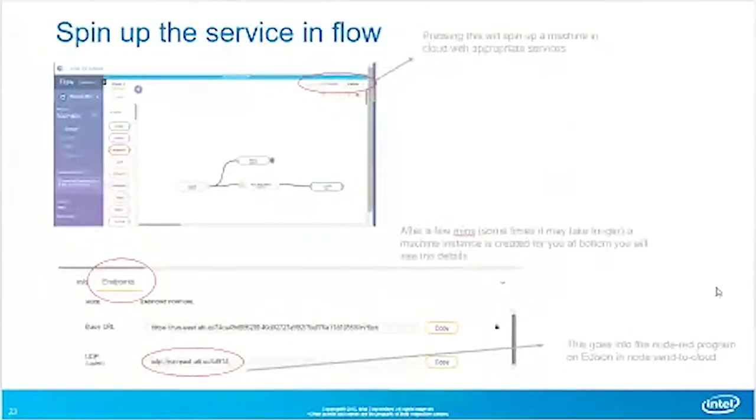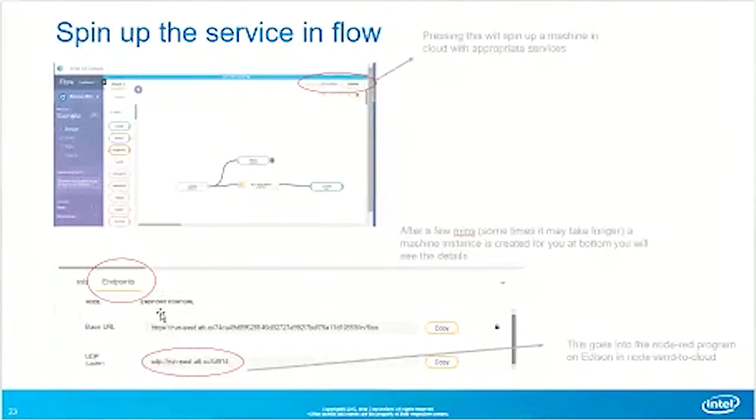Now the program is done. So now what we have to do is to deploy it. When you have a button in the AT&T service called deploy, and once you click that button, a server is spun up inside the cloud, and it starts executing this flow. What this flow does is simply listen to a port for a UDP data message that is being sent to it with the appropriate authentication from the Edison. Once it gets that, it is going to store it and then do whatever we told it to do in the previous slide.